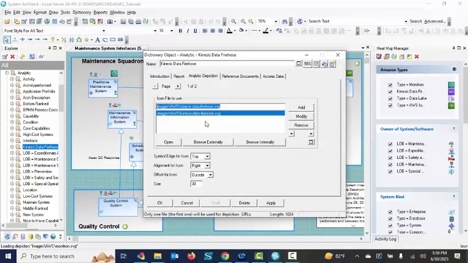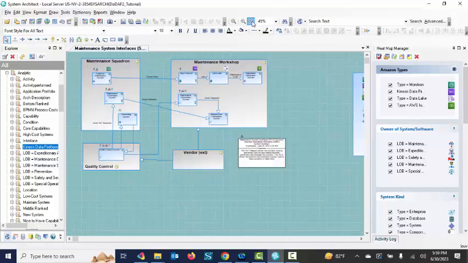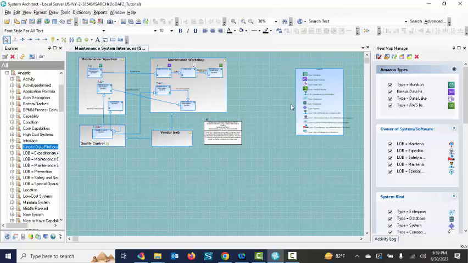And then also, I'm using the Amazon SVG for that data firehose, and I'm specifying that this analytic report will put this analytic on the top right outside size of 30 pixels. And so that's how you see it in the top right, size of 30 pixels on each of these symbols. And you can see the other icons in various other places. System Architect provides a legend for all of these analytic icons.